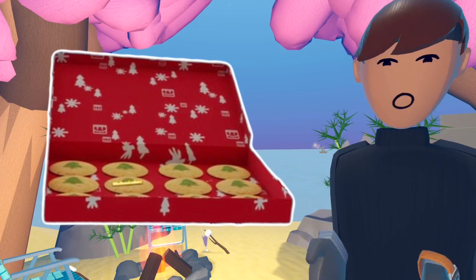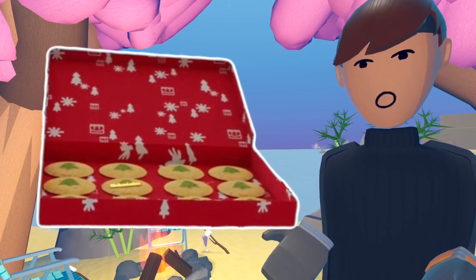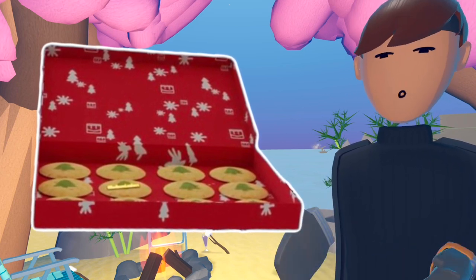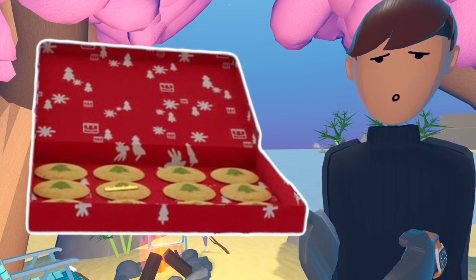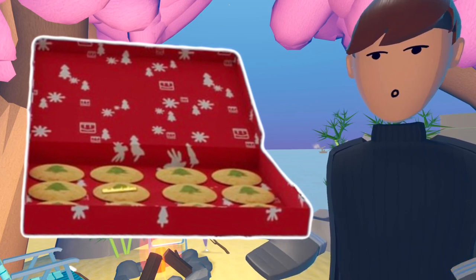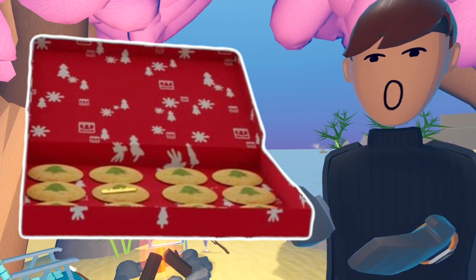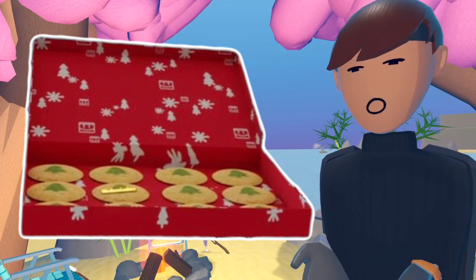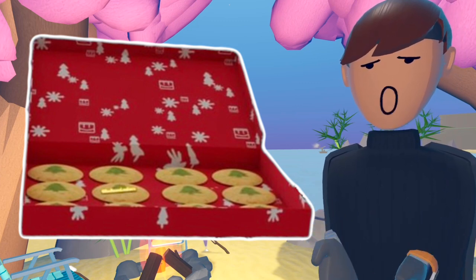This is a very good design because it is Christmas themed, and Christmas trees are green. I really like it and I'd love it if it came to the Rec Room game. It would kind of be like the chocolates, except Christmas themed — you open up the box and you can eat it by yourself or with your friends. I think it would be really awesome if Rec Room brought out new consumables especially for different events like Christmas, Halloween, Easter, stuff like that. This is some very good concept art by Rec Room Leakers.